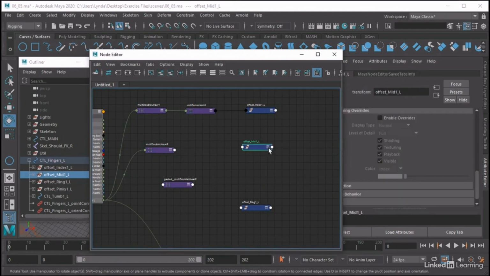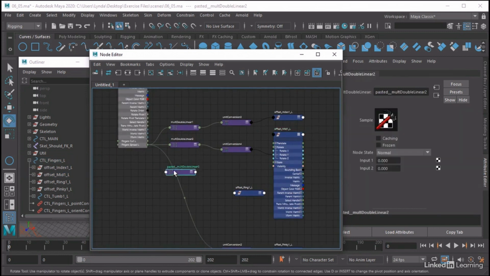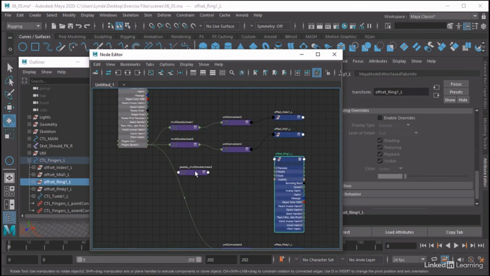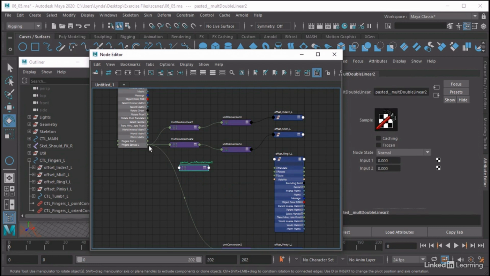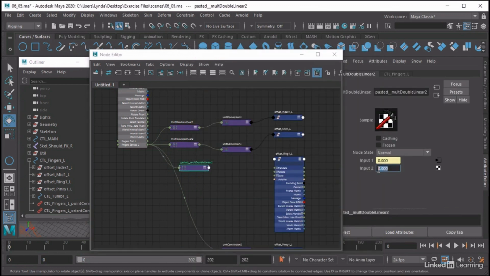And then plug that into rotate Y, adds in the unit conversion. Let's minimize that. And then let's do the last one. So we've got, again, finger spread going into multiply double linear, input 1. And the last one was -0.5.